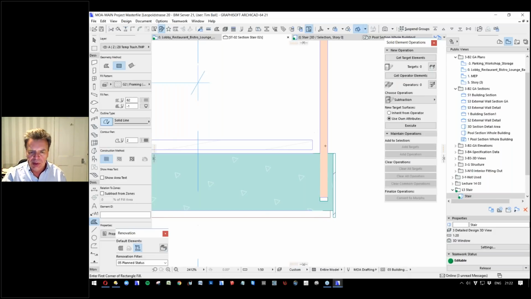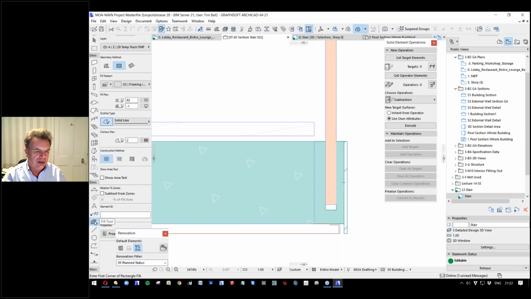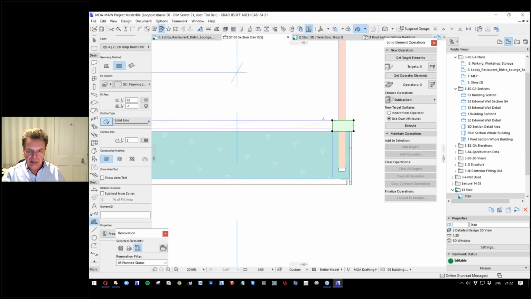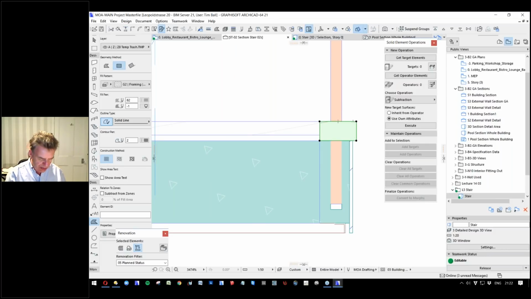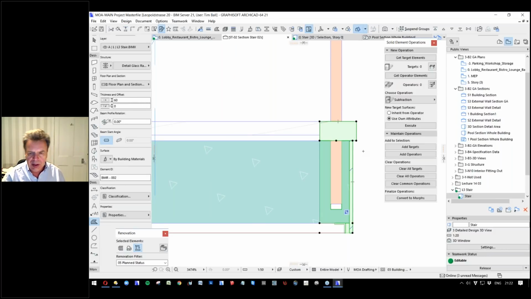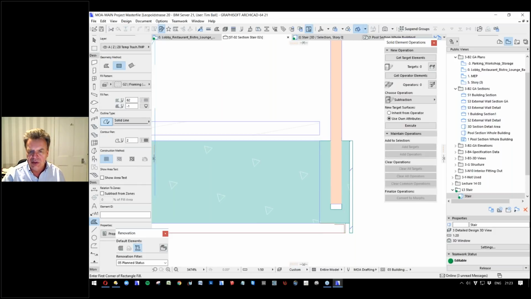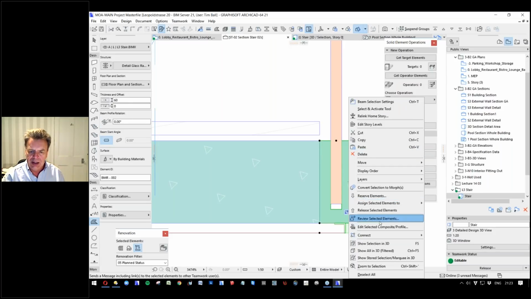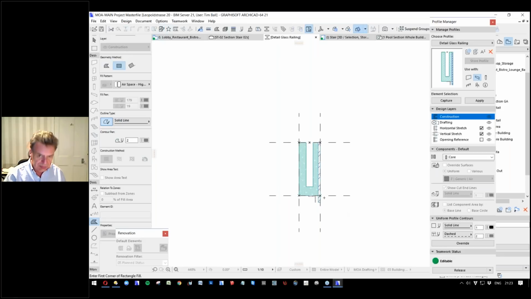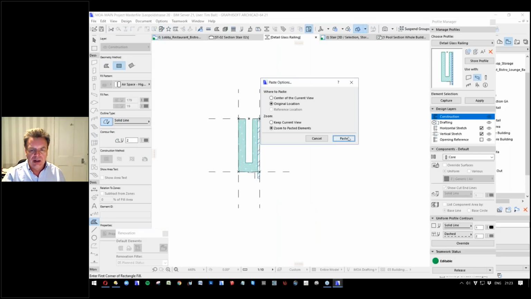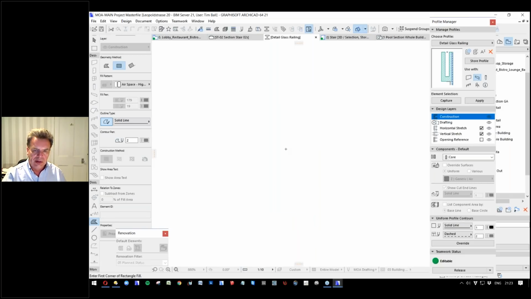So what we can do is we can actually, again, play around with this that I showed you the other day. So we can think, well, we want to get something that's about that size there. And we might say that we're going to have a little bit of an overhang, and that's going to be flush with the timber. So what we do is we take that, we copy it, get rid of that. So we just copied those two things to the clipboard. We then pick the composite profile. And you can see that, sorry, let's not do that.